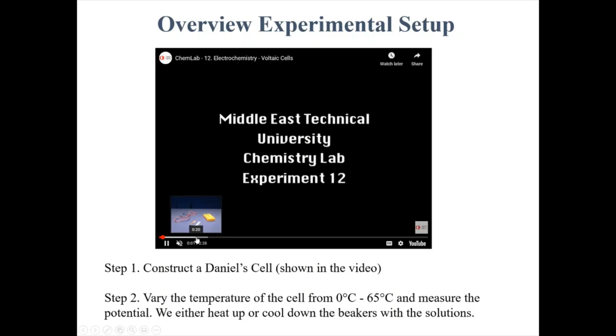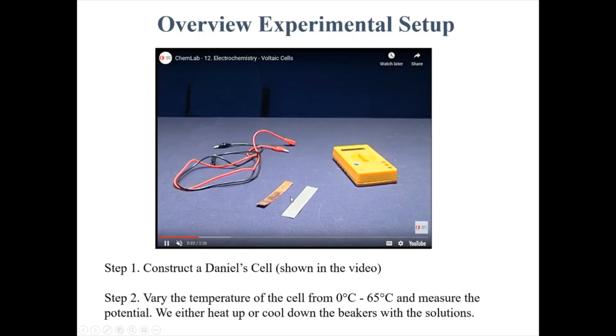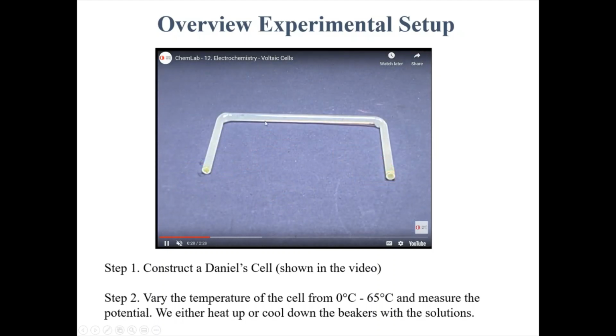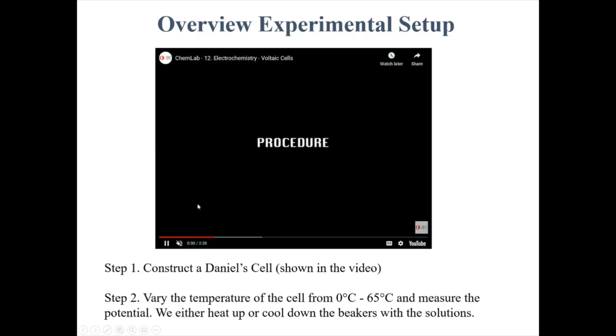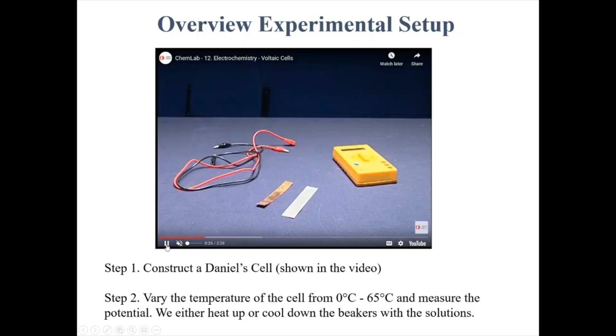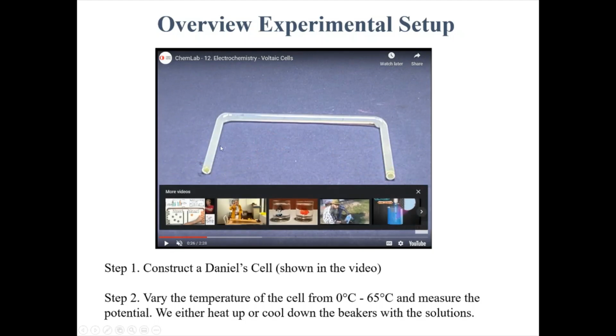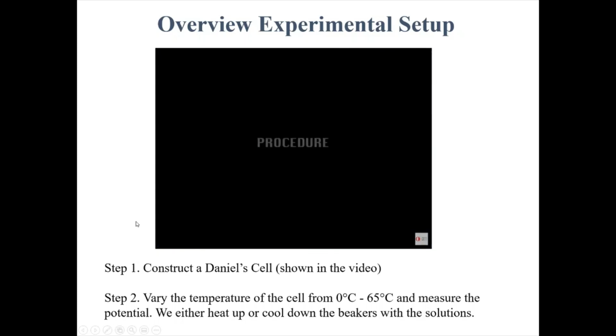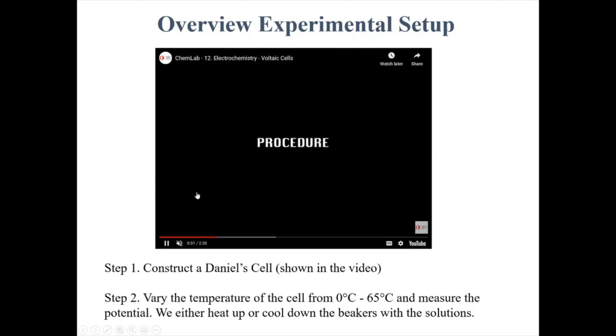So we're going to skip ahead just a little bit, and what we need is the two electrodes. So you'll notice they have some copper here and some zinc here. And then you'll also notice that they have this sort of U-shaped tube. Let me just go back a second. This U-shaped tube is the salt bridge. So this is what's going to allow for ions to be transduced from the anode to the cathode. Okay, so that's the salt bridge. Okay, so let's take a look and see how they assemble everything.